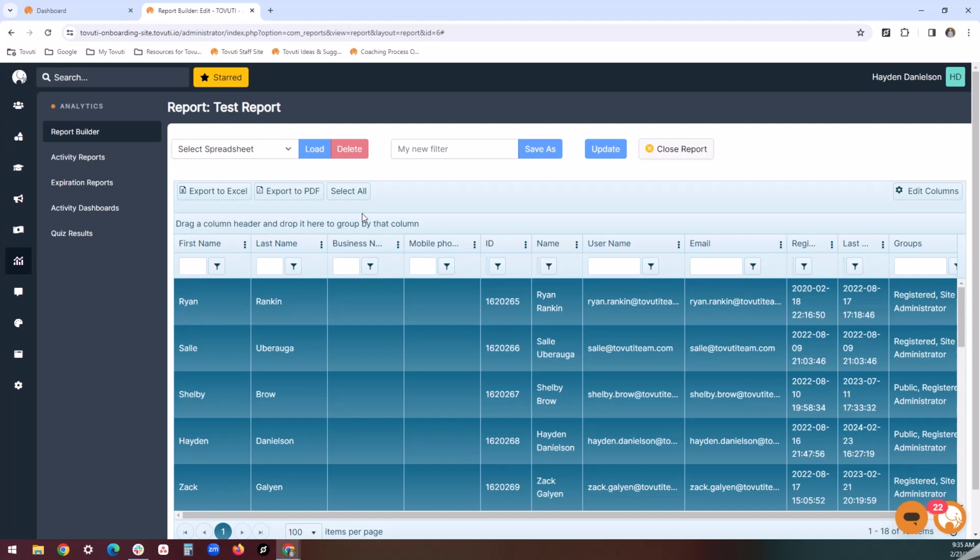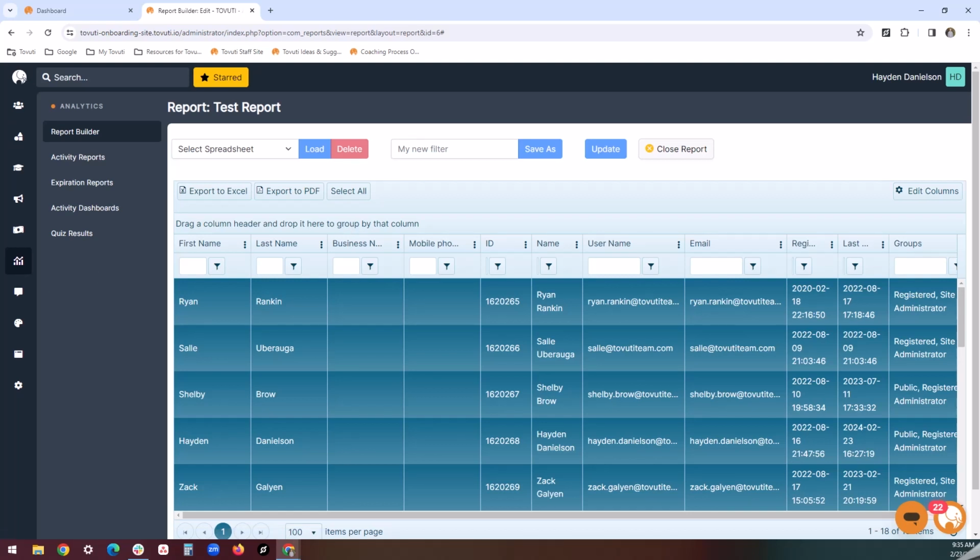At the very top of the page, there's an option to save this as a filter. This will take a snapshot of the report in its current state. From there, the filter can be recalled later to eliminate the need of having to rearrange this report again in case you've moved around various columns or added in various filters.